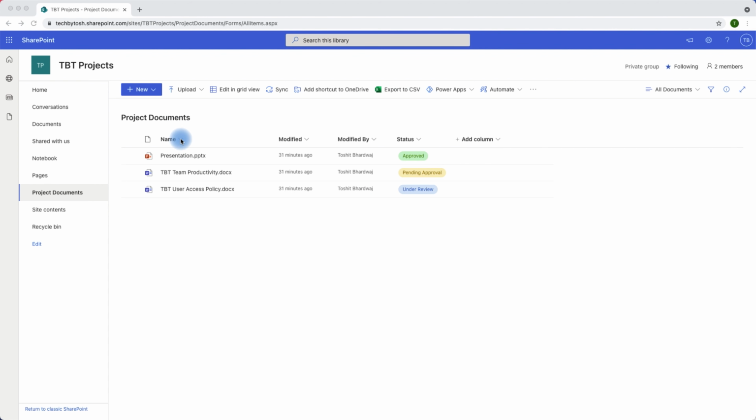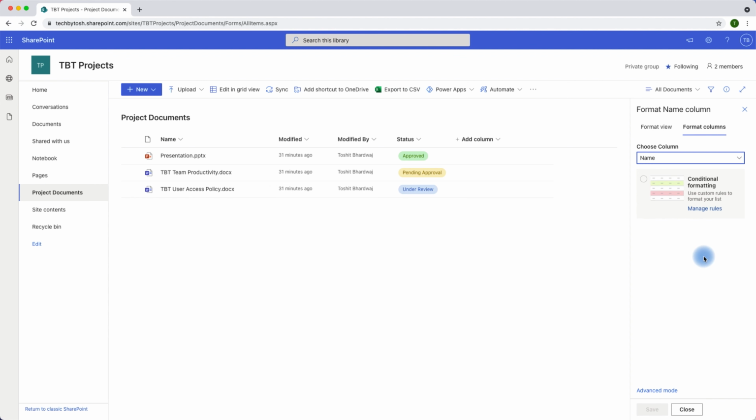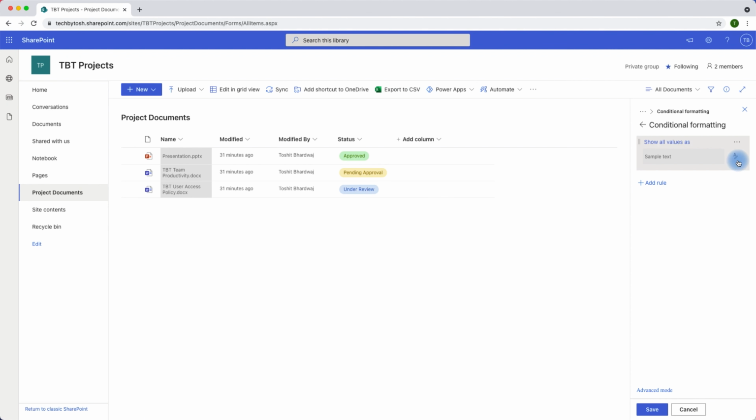So you can actually click on the column name, go to column settings, format this column, and you'll be applying this value for the column name itself. You can click on the conditional formatting, and in this section you can basically apply different formatting.